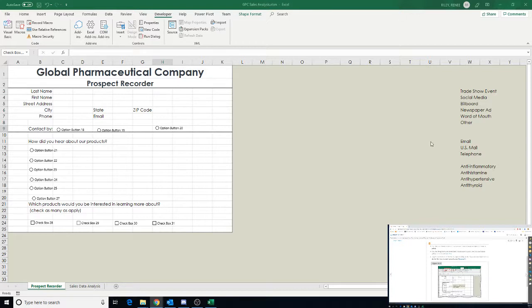I want to go to my insert. I want to find the group box button, the group box. Select it, click, and hold my mouse button down and drag across all these items, and then release my mouse button so that they're all selected.